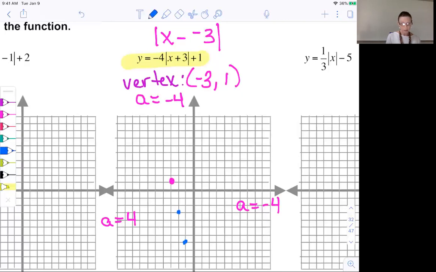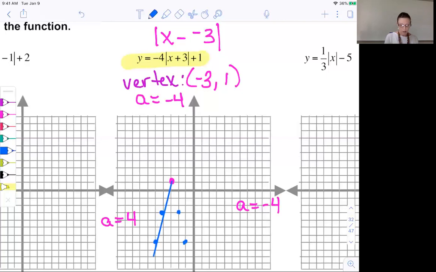Now on the left side, I'm still going down 4, and I know you're saying, but that's still negative, but I'm moving backwards 1. I'm moving left 1. And notice now I have 2 points that are exactly corresponding with each other. That vertex is in the middle of them. This has symmetry. Symmetry cuts the graph in half. So I'm going down 4, right or left 1. So I'm moving down and right, or down and left. And I should have 2 pairs of points matching up each time.